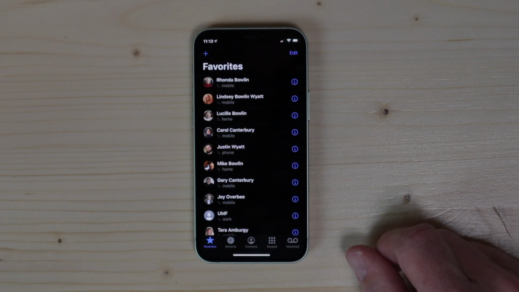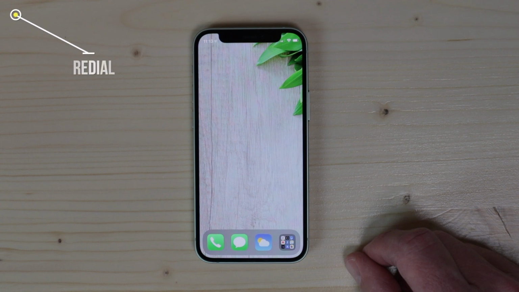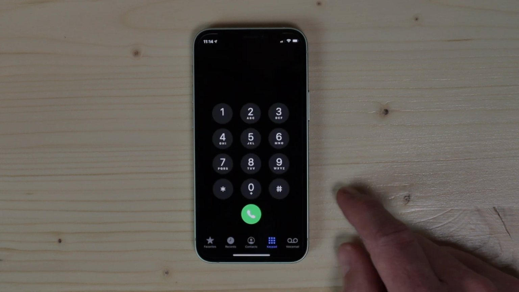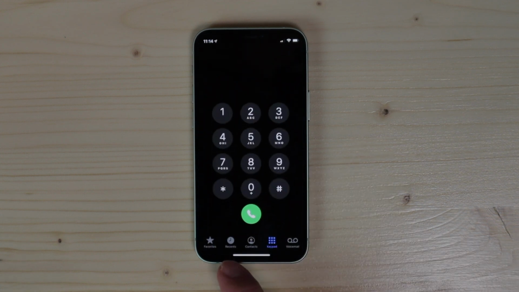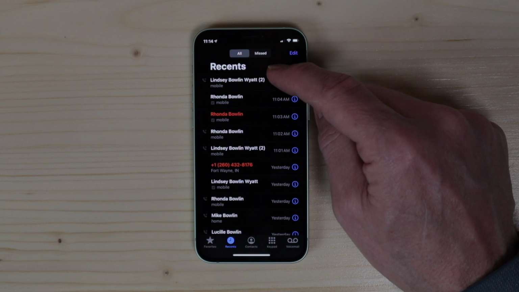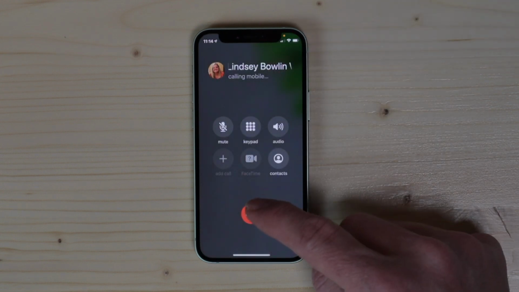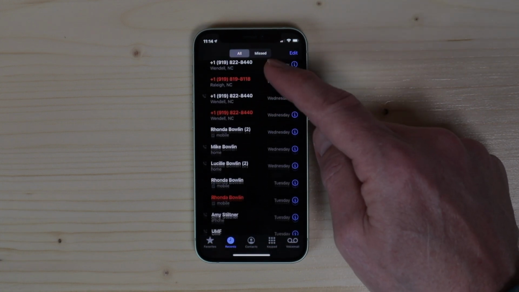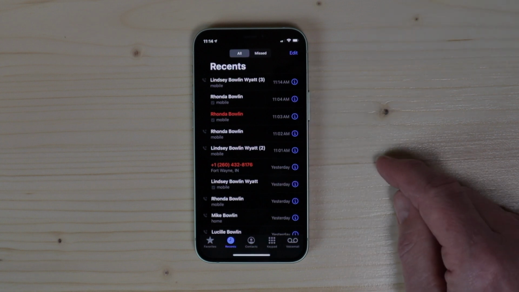And that's how you use the speakerphone. So maybe you've made a phone call and you didn't get through and you need to redial that call. On the old phones, sometimes there was just a button that you pushed for redial. There's not a button like that on the iPhone, but there is a simple way to redial a number that you just called. Tap on the phone icon, and go to Recents. Those are the recent calls you just made. And as you can see, I just called Lindsay up here. You can just tap on it and call again. And that's all you have to do to redial a number. And all the numbers you've called recently are stored here, so you can go back and call any of them.